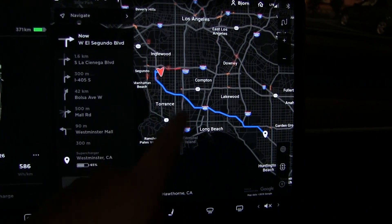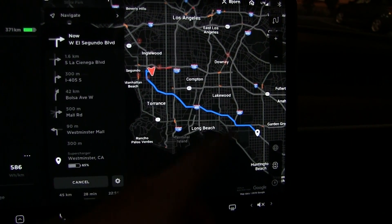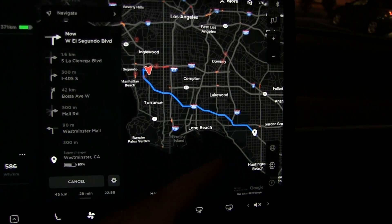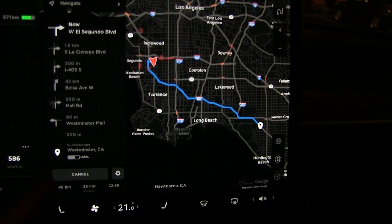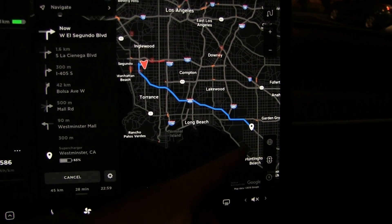Some Germans will be like, 'Nein, das ist nicht schnell — schnell is 200 kilometers per hour.' Yeah, I know. So I'm going to show the plan this time. We are here in Hawthorne and we will drive the 405. This time we'll drive southeast because that seems to be better than going north. It should be fairly flat, and we'll do a 90-kilometer run over there and then back again.